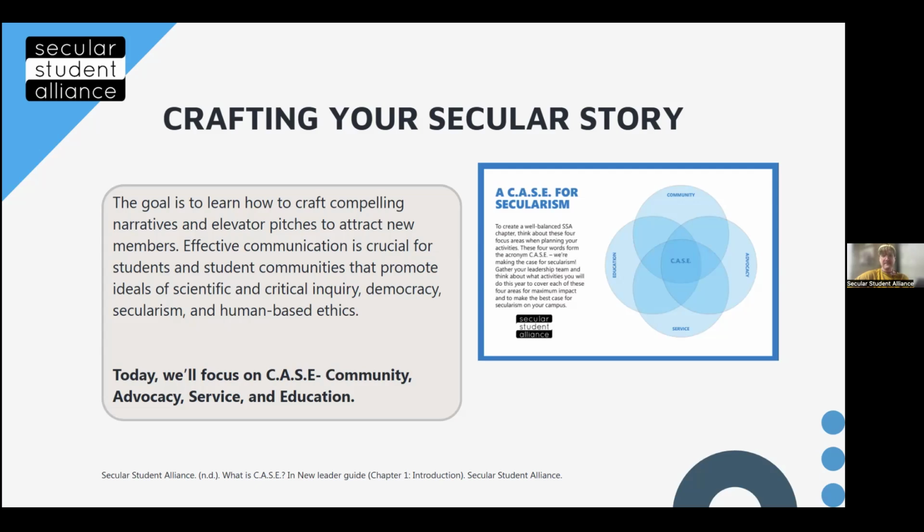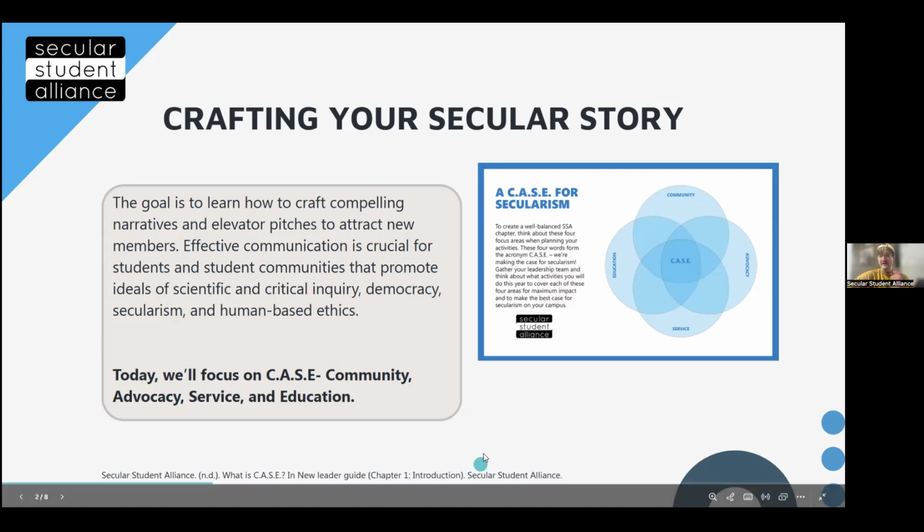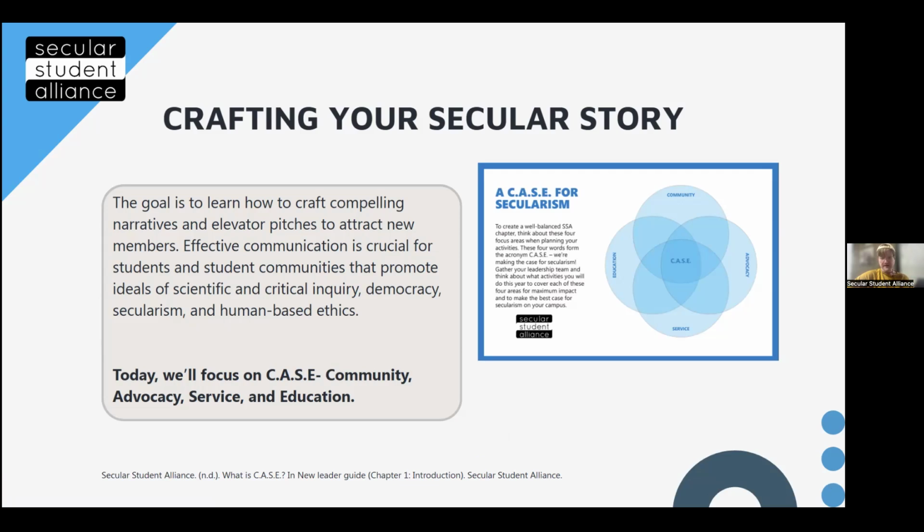We also see things like the March for Our Lives being sparked by the stories of young people who have been through a very personal experience with gun violence. So, we may not be launching a revolution here, or we may not be a directly political organization, but when we share our stories, what they do is normalize secular identity and help connect you with new potential members and really lay the groundwork for a force of change on your campuses and in your communities.